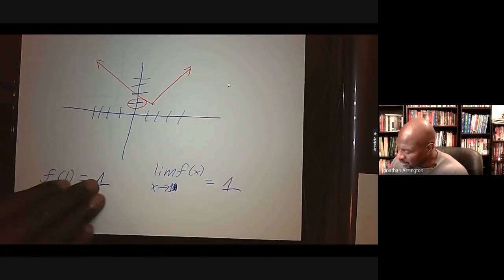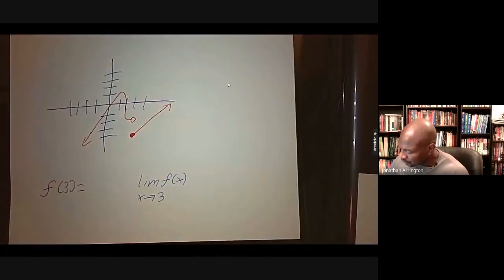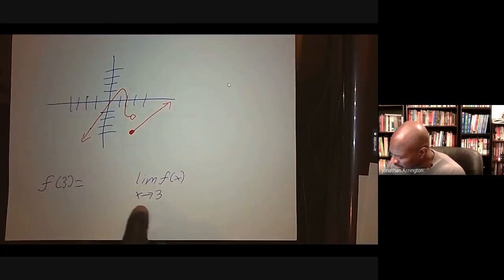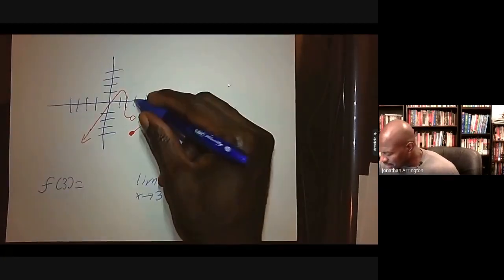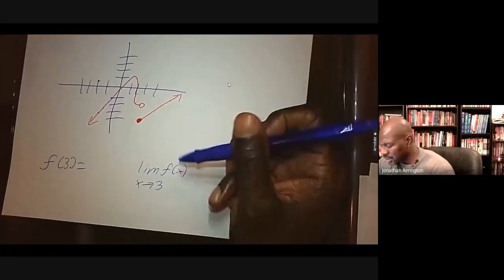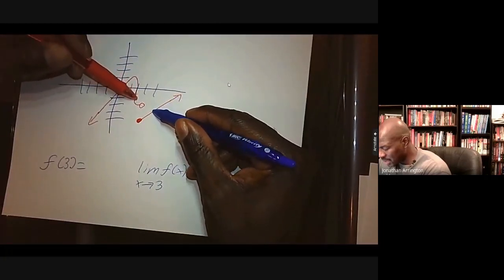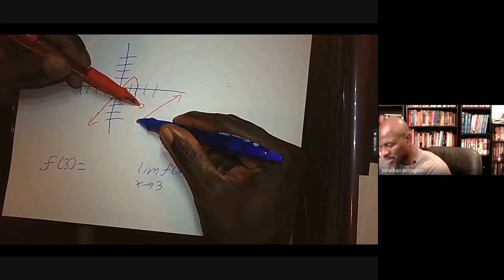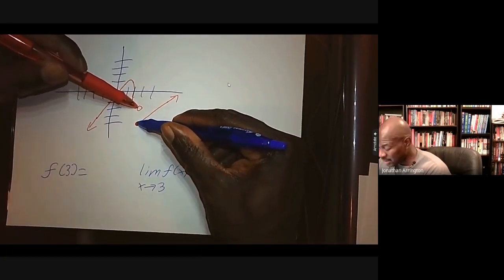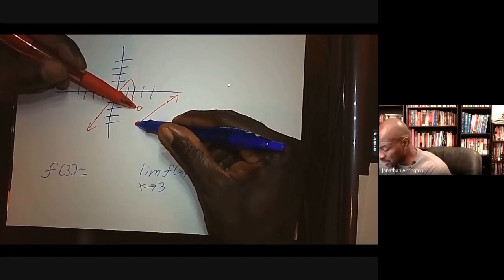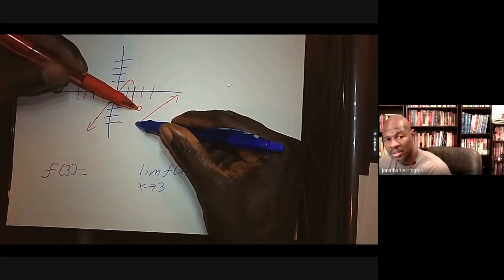Let's look at our next example. All right, so this next example we're talking about is x approaches 3, and here is 3 here. So again, I take my 2 trusty pens and I approach 3 from the left and the right, and I have a problem here. As I get closer and closer to 3, my pens are not at the same level. They're at 2 different values. It approached 2 different values from the left and the right.